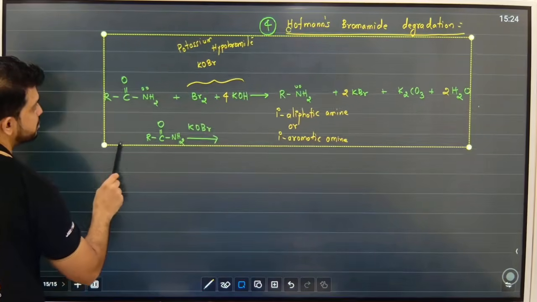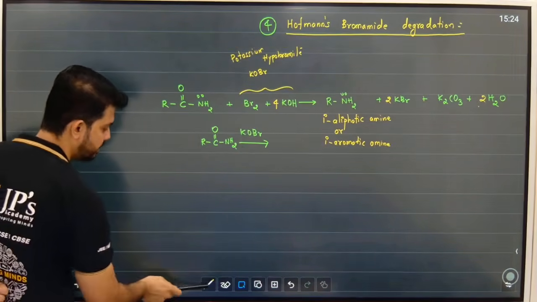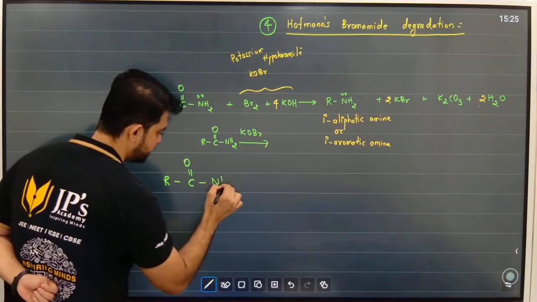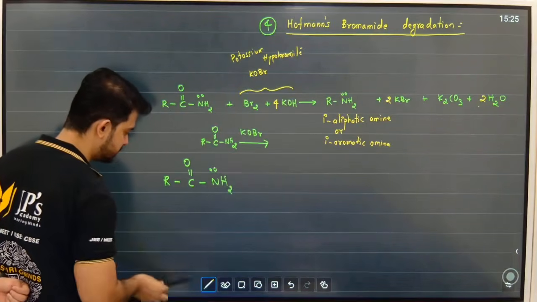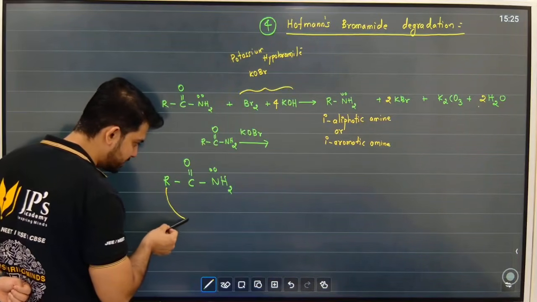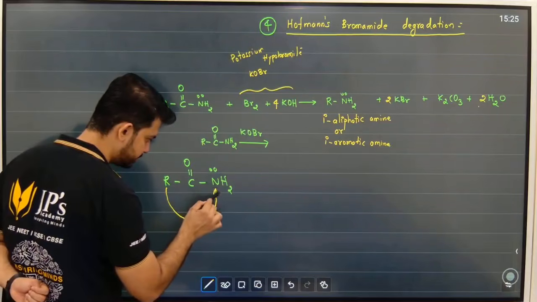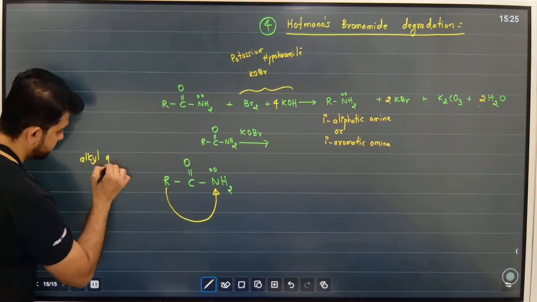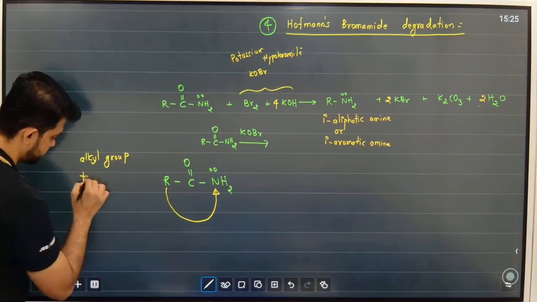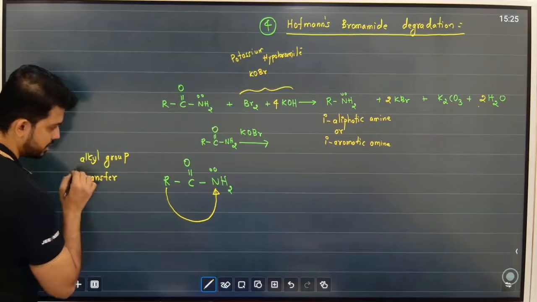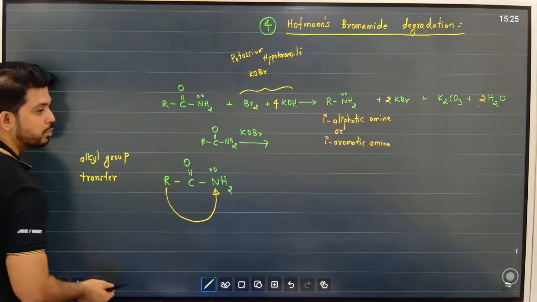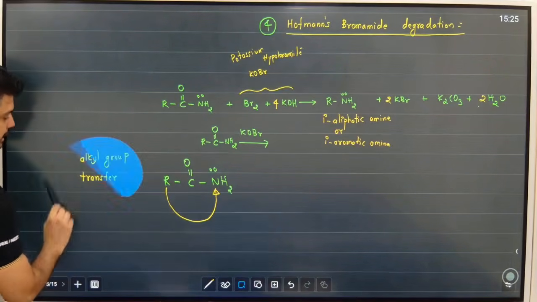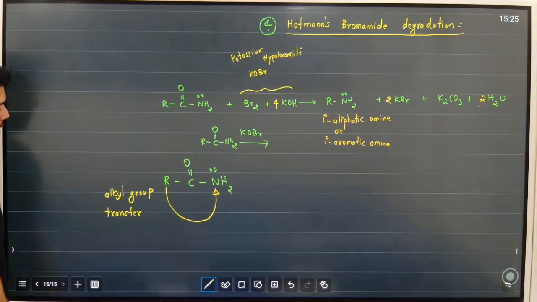Yes. Now students, थोड़ा सा इसे और in depth जाते हैं. Now in Hofmann's bromamide degradation, in HBD, students, what's happening here is, please understand this carefully. This has been explicitly mentioned NCERT में. मechanism में तो और detail में study करेंगे. Alkyl group transfer takes place. I repeat, there is an alkyl group transfer from the alkyl group which was attached to the carbonyl carbon to the nitrogen. ठीक है, ये एक अल्काइल ग्रुप ट्रांसफर होता है इस रिएक्शन में, and we need to know that.